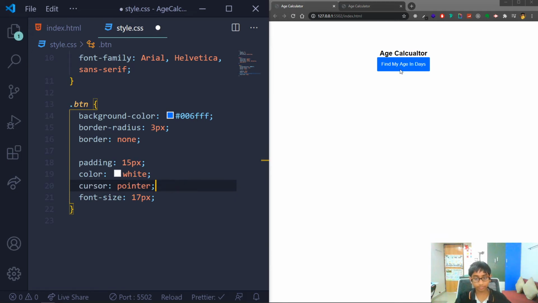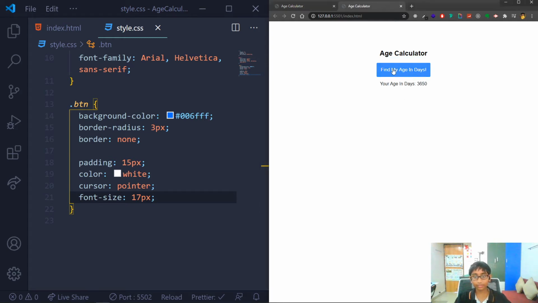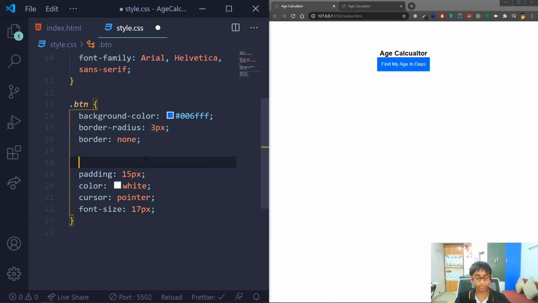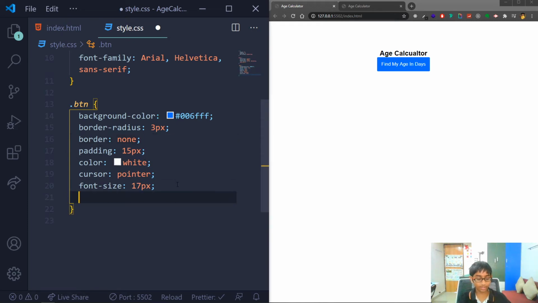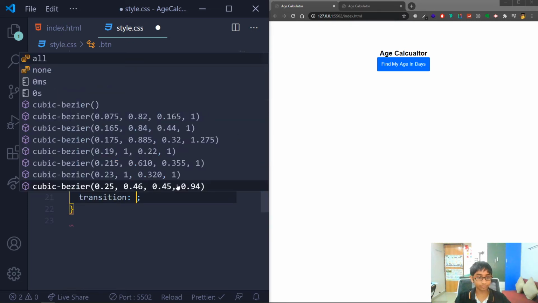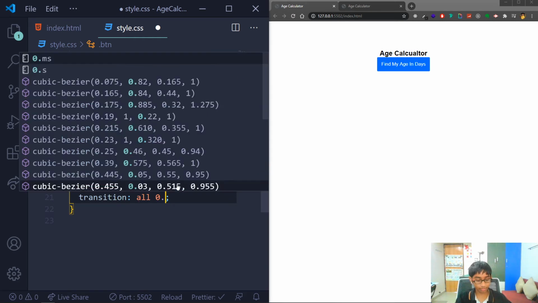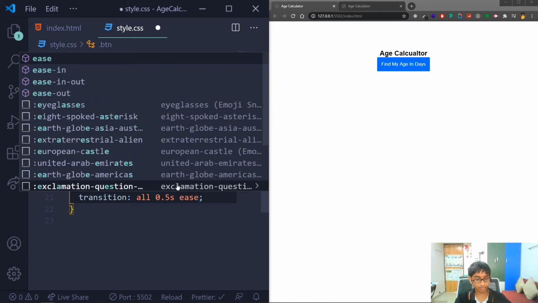That does not happen. So for a better user experience and to tell the user that the button is actually clickable, we do that. Now we give it a font size, just for making it bigger, right now it's small, and when we give that, it'll be bigger, right? Now, over here in this app, when we actually hover over this button, you see that nice animation, right? So let's get that working. So for that, what I did was I just gave it a transition of all 0.5 seconds ease, right?